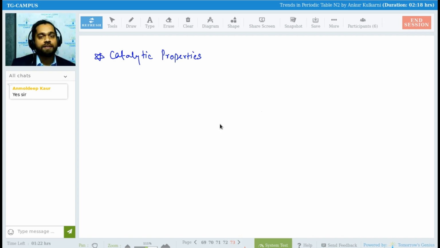It can undergo reaction. See, without taking part means, let us say you have put in 2 gram of catalyst. It will come out as 2 gram again. No matter what reaction happens in the intermediate steps, in the last step it will come back as 2 gram again. That is without taking part. Most of the d block elements are catalysts, for example, iron.